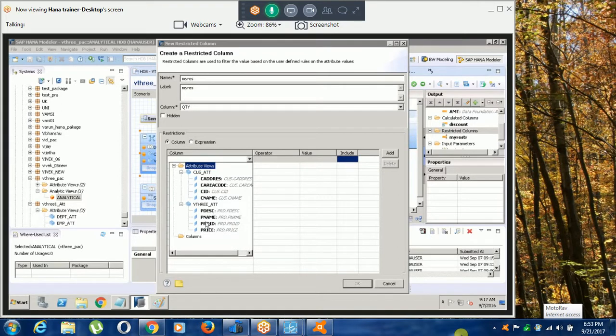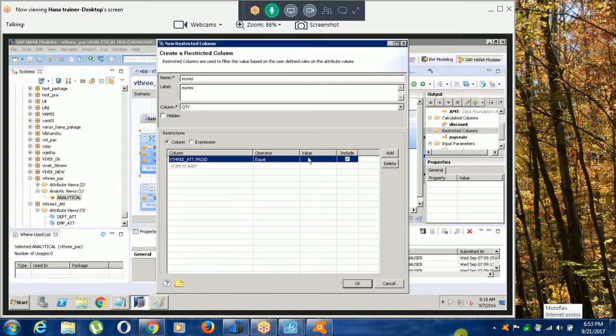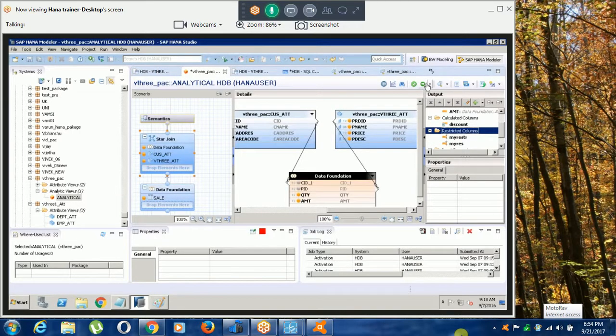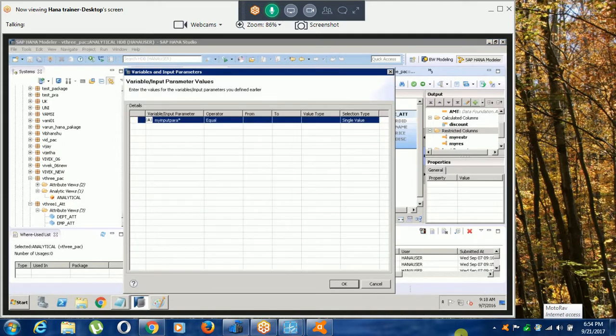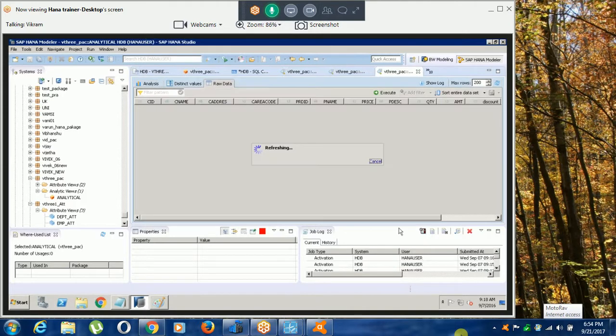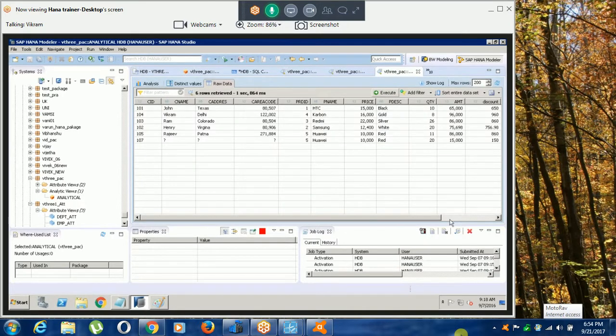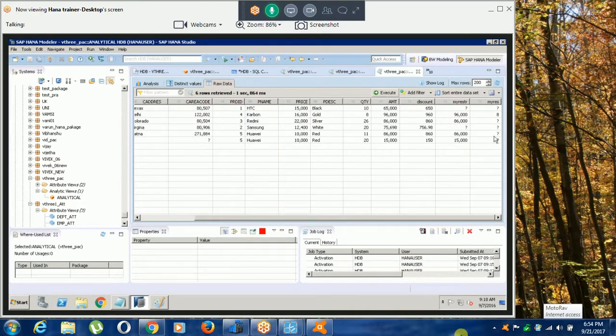And right now you can choose here, suppose product ID is equal to 4. So it will create a new column with raw data. Yes, it is a new column.